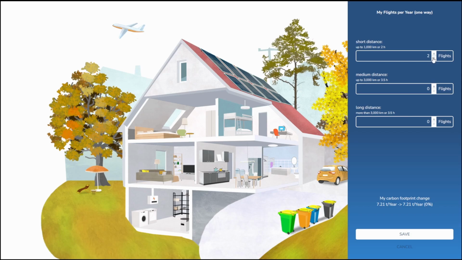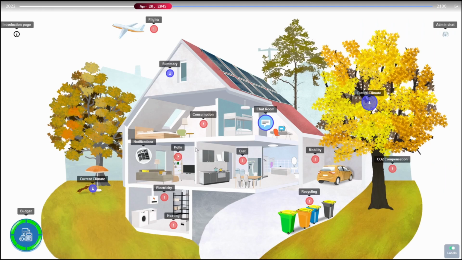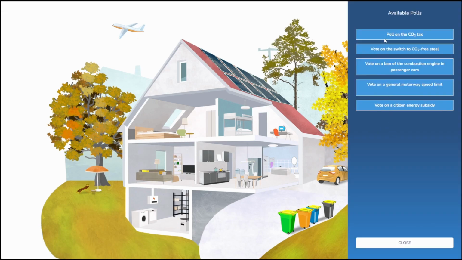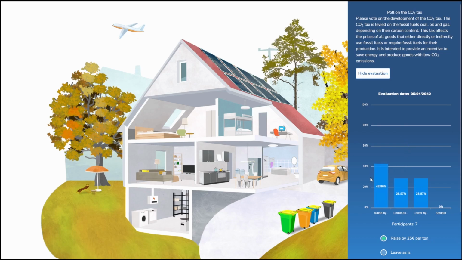ClimateTimeMachine goes far beyond a simple carbon footprint calculator, as the majority of emissions cannot be reduced to zero by individual decisions. They can only be changed by political decisions. That's what we have our polling feature for. Here you can find a list of political measures against climate change. You can vote on them anytime. The votes are tallied every couple of simulated years. The voting option with the most votes will take effect, with the resulting change in CO2 emissions, but also costs and other consequences. Here, you can see the results of former evaluations of this poll.